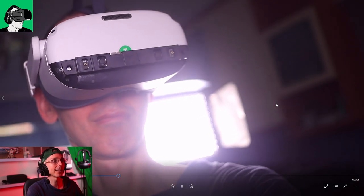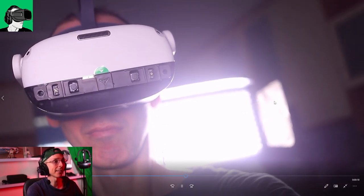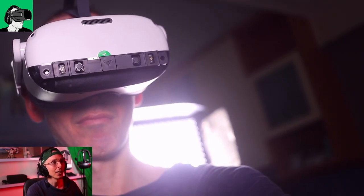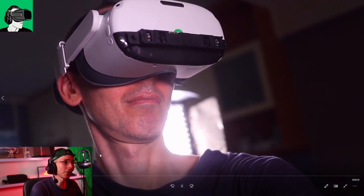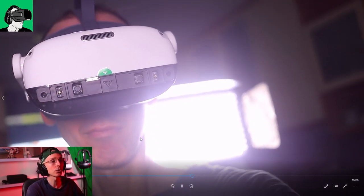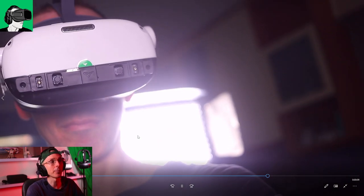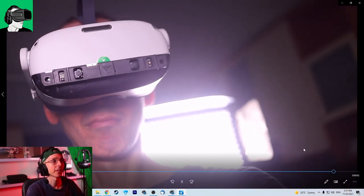One more close-up shot — you can see it's all nice and neatly built in, no issues whatsoever, no scratches, professionally done, pretty steady. This is what it looks like on my head — again, it's super light, it doesn't feel like it takes any more weight on the headset itself. Guys, I'm just perspiring a little bit — it is 90% humidity here in Singapore. I'm really happy with the result, it looks very nice. I'm going to use this as my thumbnail.